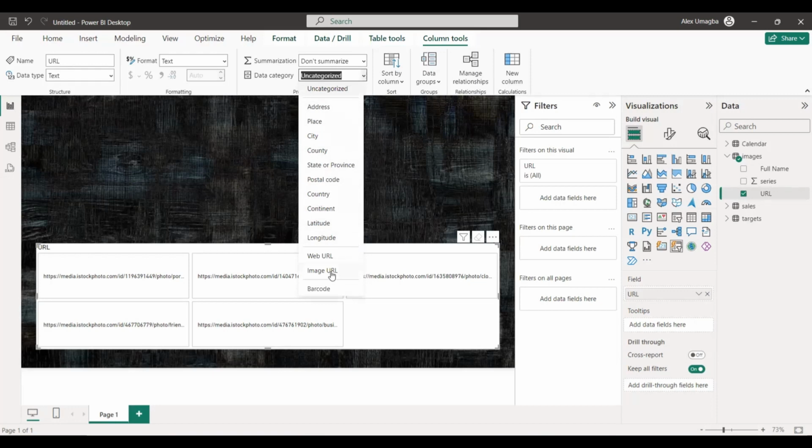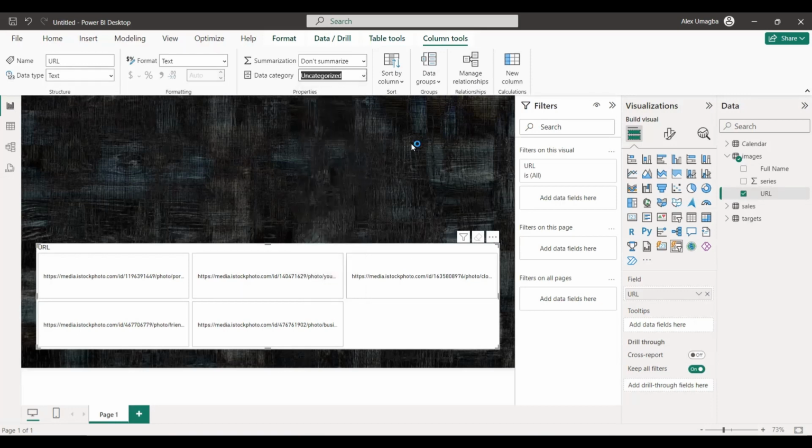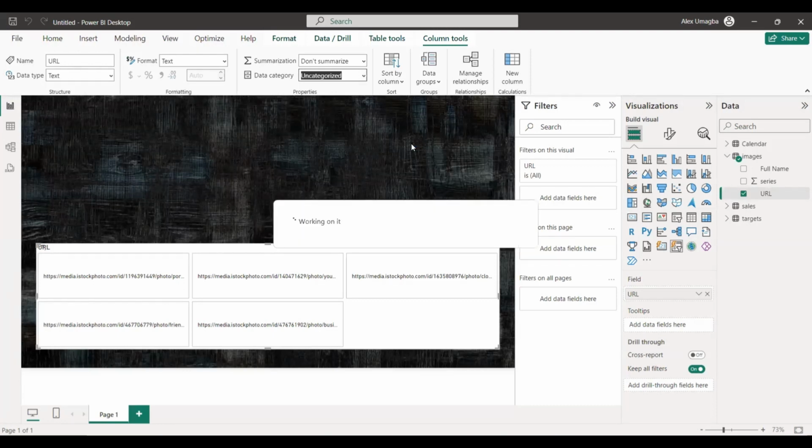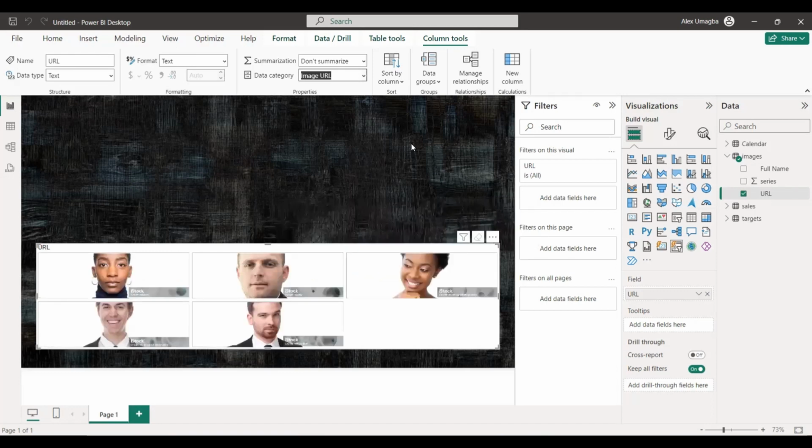Change it to image URL and wait for it. Now, this is not where I'm going to. This is not where I'm going to. So I'm still on it. Try to see that you highlight this.